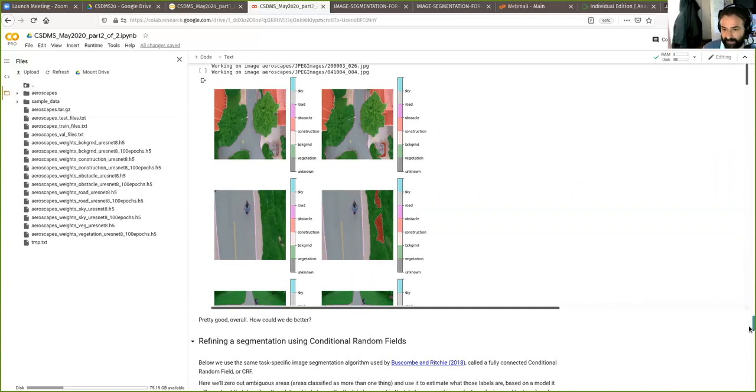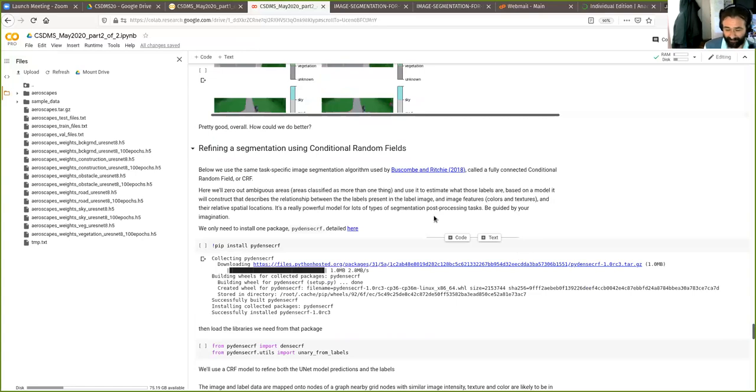So what it takes is your bad labels, which could be your ground truth if they've been resized, or it could be your model output if it has some error. And it tries to relabel those portions of the image that have been labeled incorrectly. The way it does that is by using a machine learning algorithm to figure out the likelihood of every class given the information that has been presented to it. There are many details about this algorithm that I don't have time to explain, but I will encourage you to read the paper that I wrote on this topic a couple of years ago.